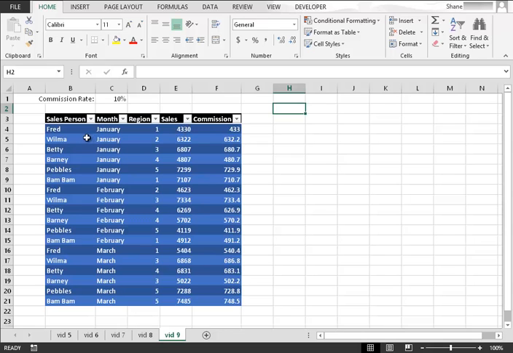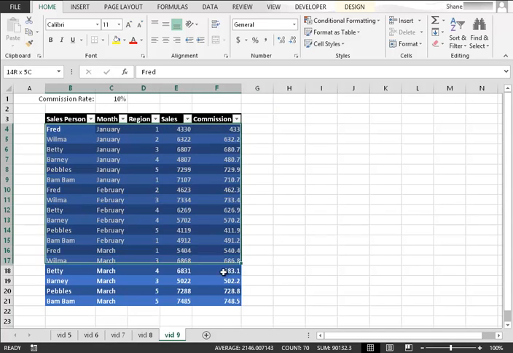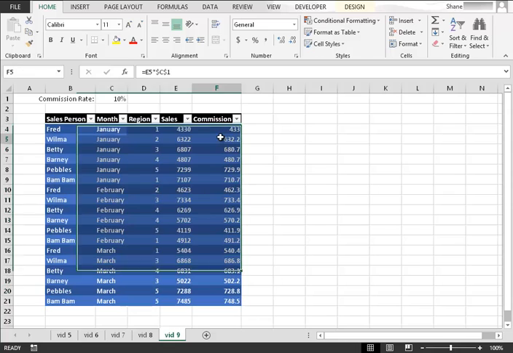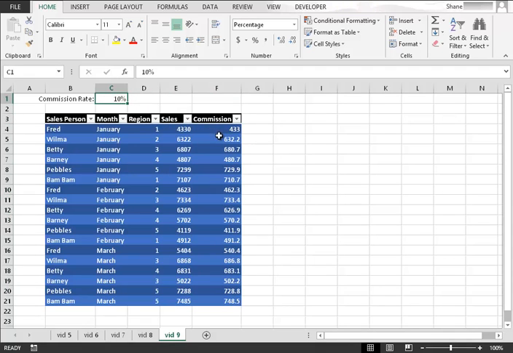But for now, just know that we have set up a table, we've entered our column headings, we then plugged in some random data just to have some data. We also created a calculated formula over here for commissions based on the commission rate. And the beauty of that is if we wanted to play a what if, commission rate was instead of 10%, 15, all I have to do is change this one cell to 0.15, press enter, and we immediately see their commissions reflected as soon as I press the enter key.